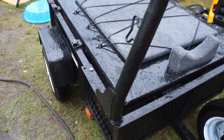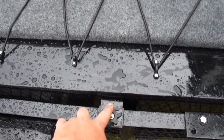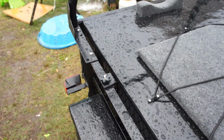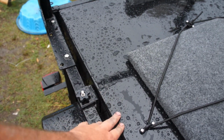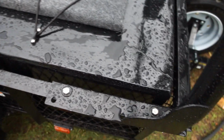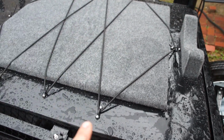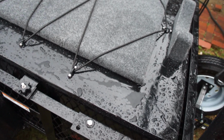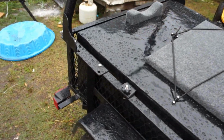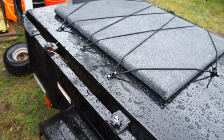This is probably terrible light for recording, but I really want to get this video posted today. So these are the brackets that I think I have in earlier in this video, probably already pre-recorded. I basically painted them the same color as the box, not the same paint, but the same color, with the little shims here. I changed to some stainless hardware to keep from rusting, and I think it matches really good with the pad eyes, the contrast in color between that and that. So she's dry as a bone in there though.